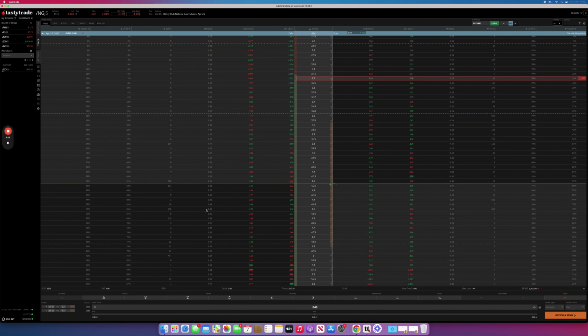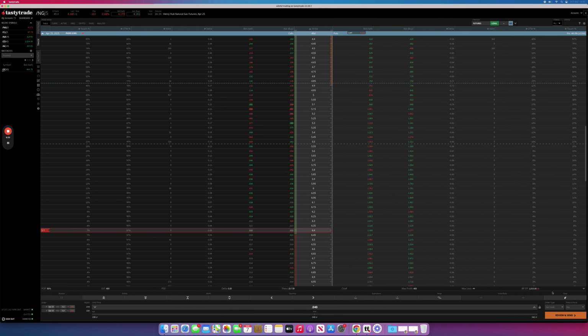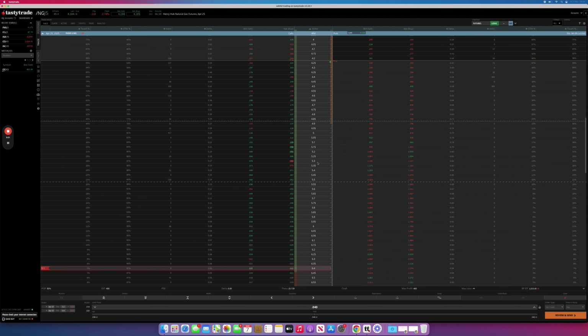But basically, this is what you need to do, and if this was still a little bit more buying power, then you can just pick a different underlying, do the exact same thing, maybe pick a currency or some bonds, do the same thing, just take it way out to 5 deltas. There's plenty of futures underlyings that you can trade for less than $1,000 in buying power. That's still going to give you very nice and high returns on your capital.